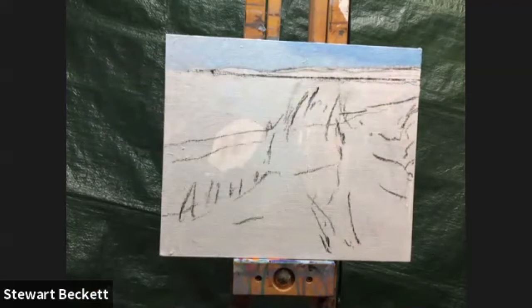And into the phthalo blue, I'm going to put a little bit of the viridian and a tiny touch of the red, just to knock a bit of the greenness out of it. It's not so green. Let's see what that's like.